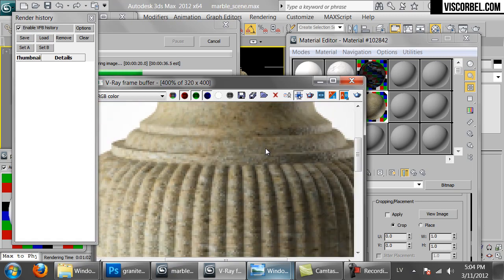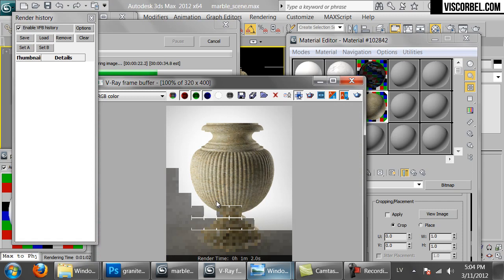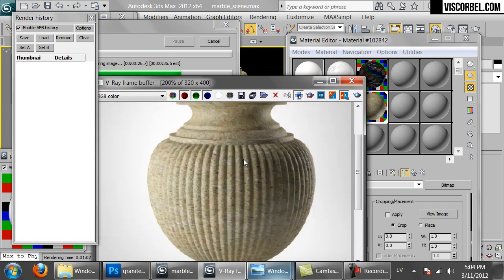Okay, I think we can use a stronger bump value. We can also try to invert it. See how that looks.